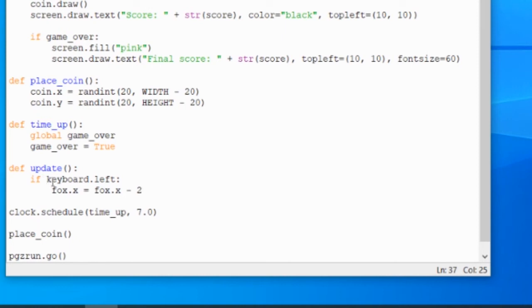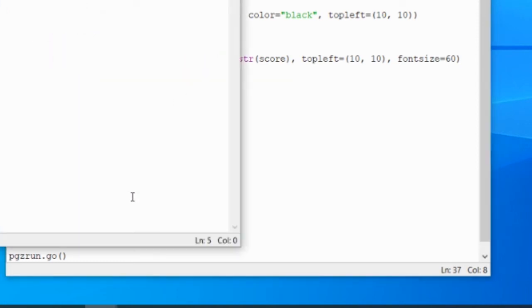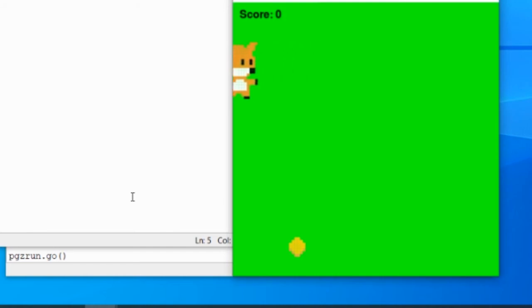It's asking a question, have I pressed the left key on the keyboard? And if I have, then I'm going to take my fox's X position. This is a variable that we defined above. And I'm going to subtract 2 from it. Let's test it out. Yay, I'm moving left, but I can't move anywhere else. So it's working.